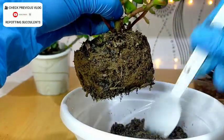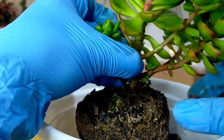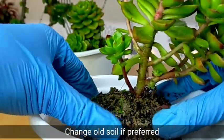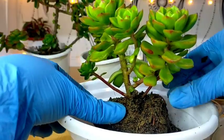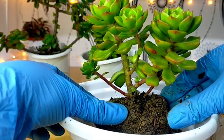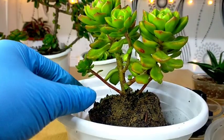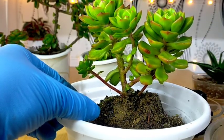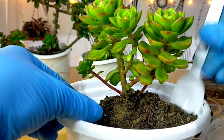So let's try to add more soil dito sa pinakababa. Ayan siya. I make sure na nasa center yung ating succulent before we put yung ibang remaining soil. After that one, we can just simply add the remaining soil mix na prepare natin sa kanya.